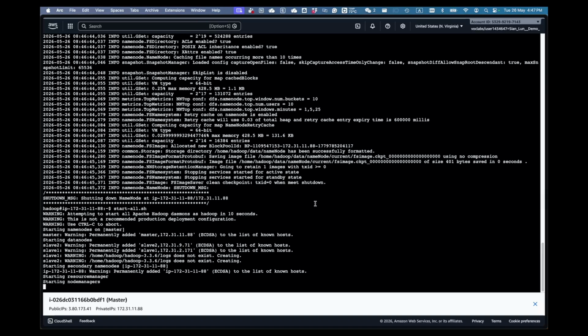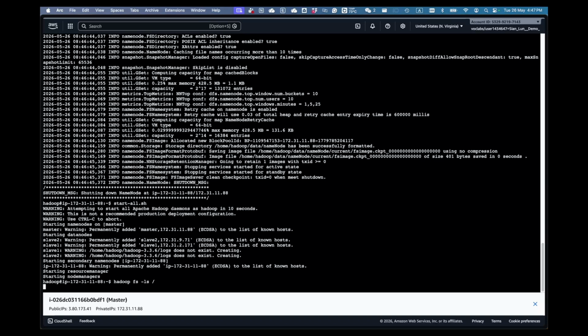So in order to test your cluster, I would suggest that you can do 5.3, 5.4, and for those here, you can also see the command that I typed. To check the cluster, you can always do an ls on the root, which will check what is in the cluster, and you see there's nothing because it is a brand new cluster.